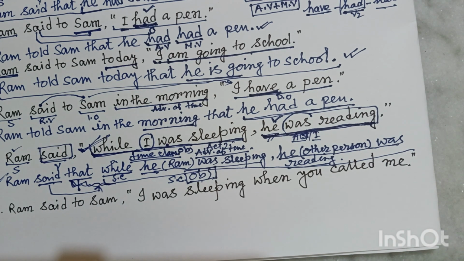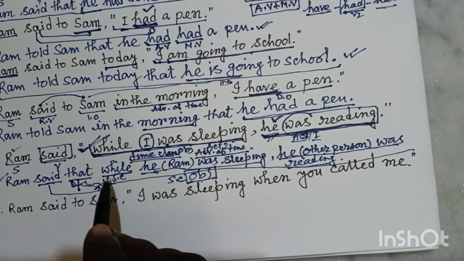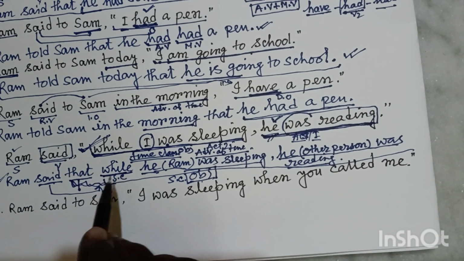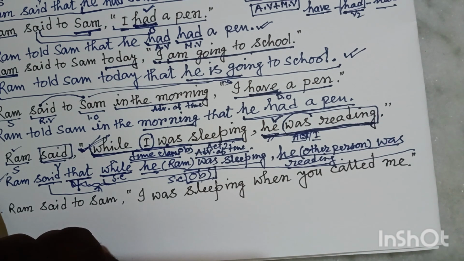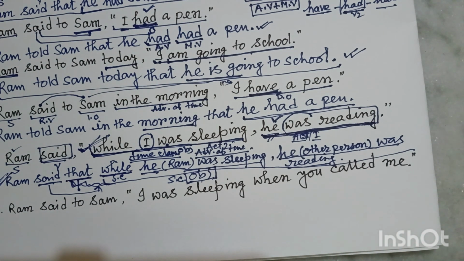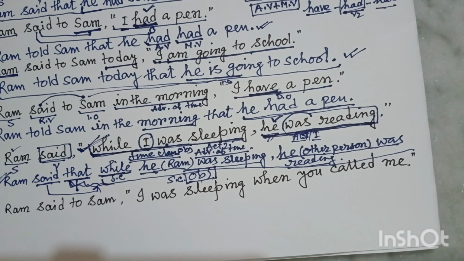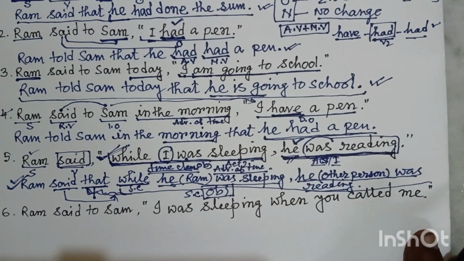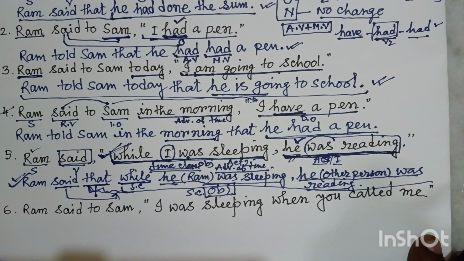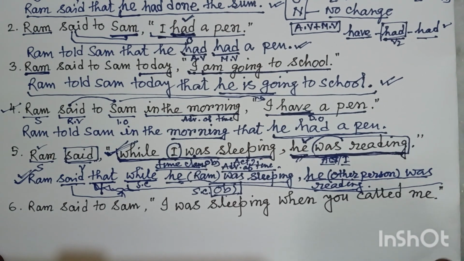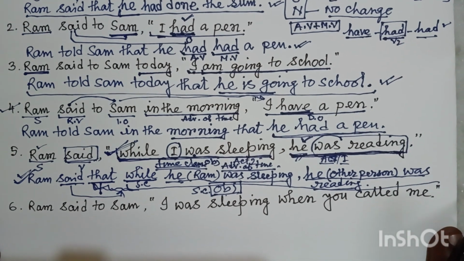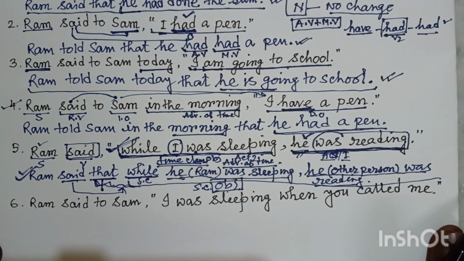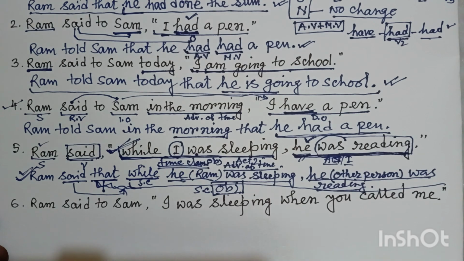My dear friends, I think you can understand why we have placed this "while" just after that. And this is a very important question in any kind of competitive exam, or any kind of board exam. If the question is a little bit tough, at that time you can face these types of problems. Now there is another very important question. Ram said to Sam, "I was sleeping when you called me."